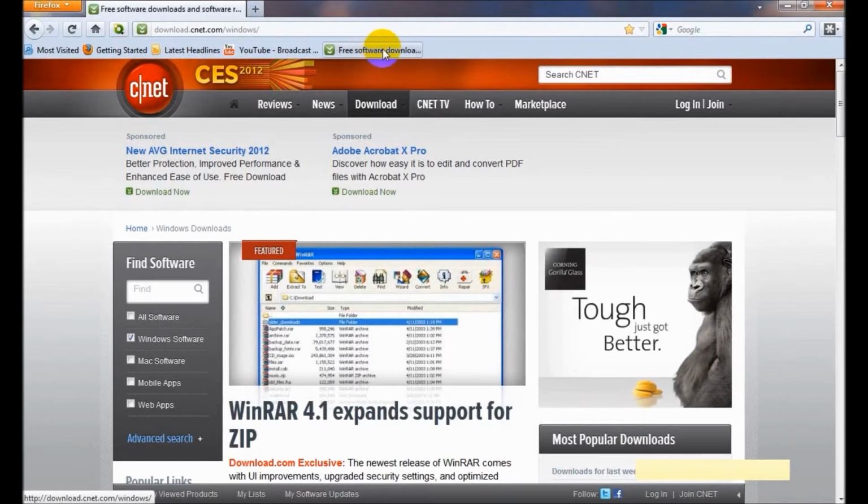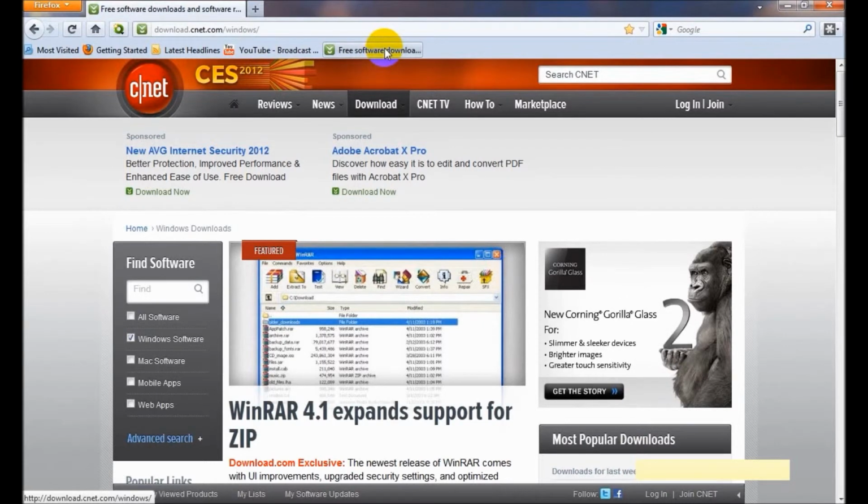And you can also do that with your Facebook page, with your email page, with the websites you like to go to. All you do again is you just click this little icon to the left of the address. You click, you hold it down, and you drag it, and you can put it wherever you want.